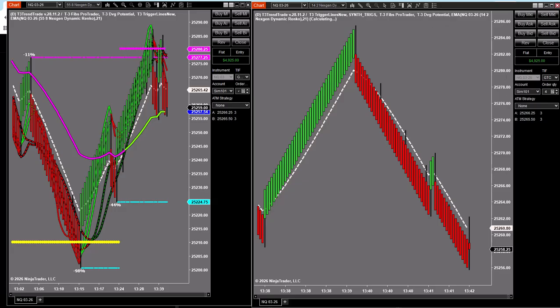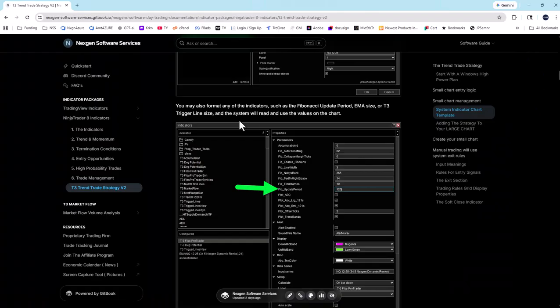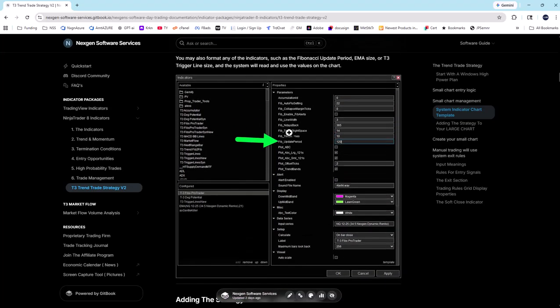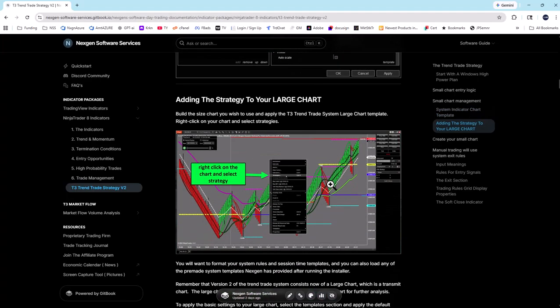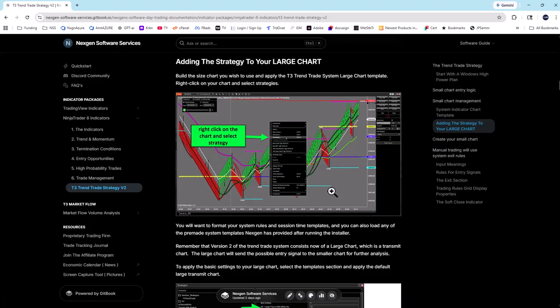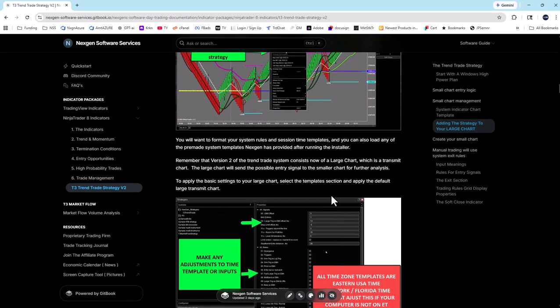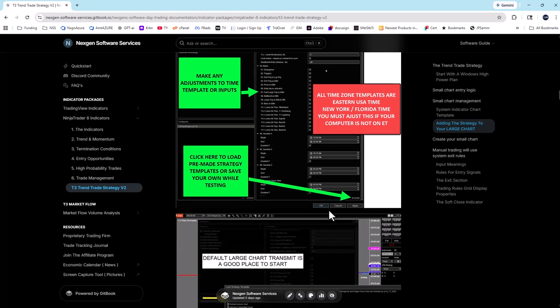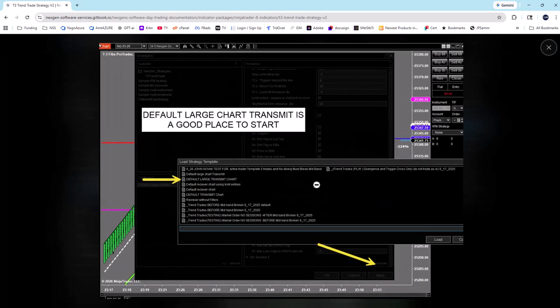So in the user guide, again, I think I got this pretty straight. You can format any of the indicators and change them if you wish. That's okay. And then obviously applying the strategy to the large chart. Using a template, the default large chart transmit template is a good place to start for your big one.